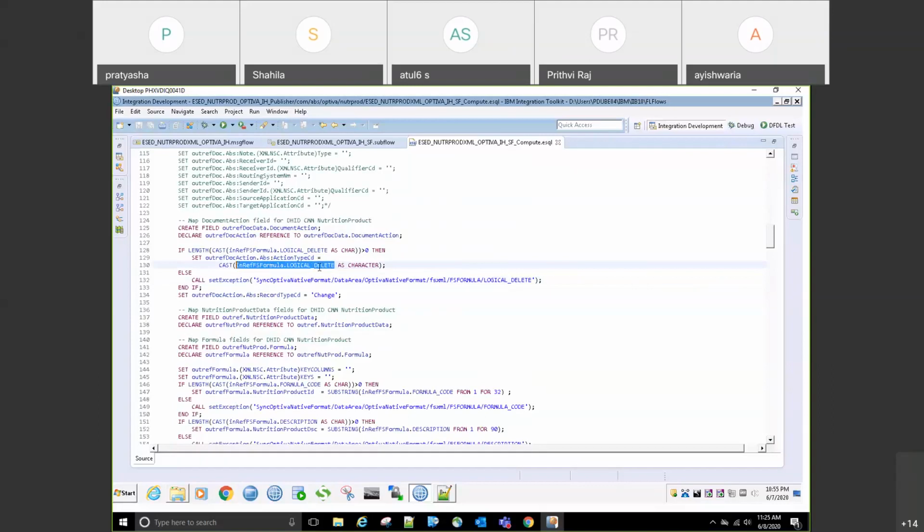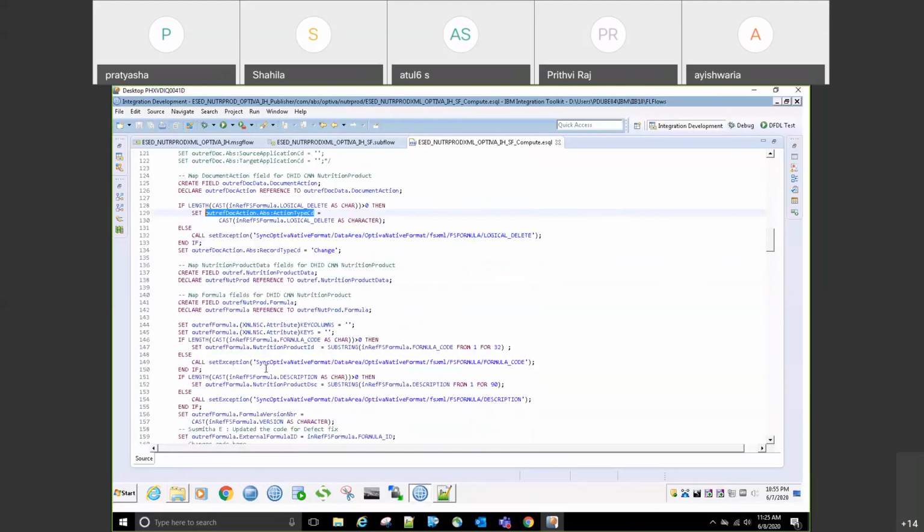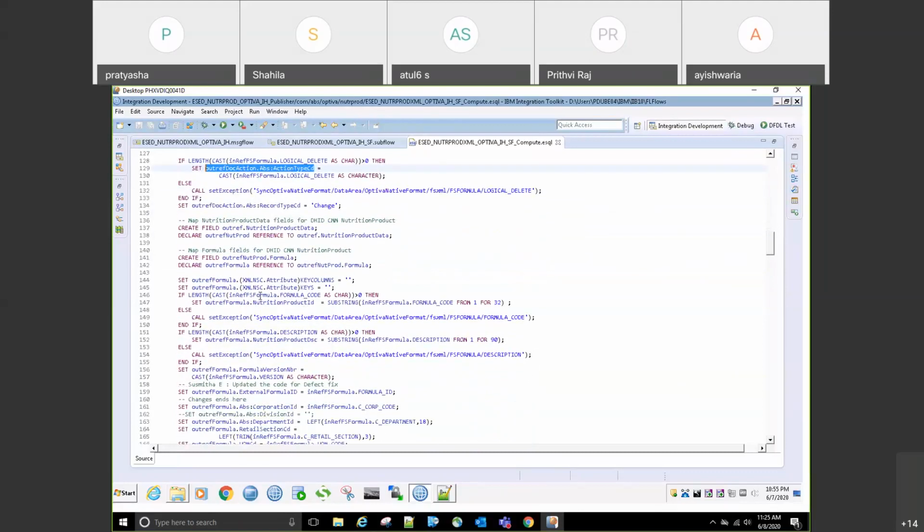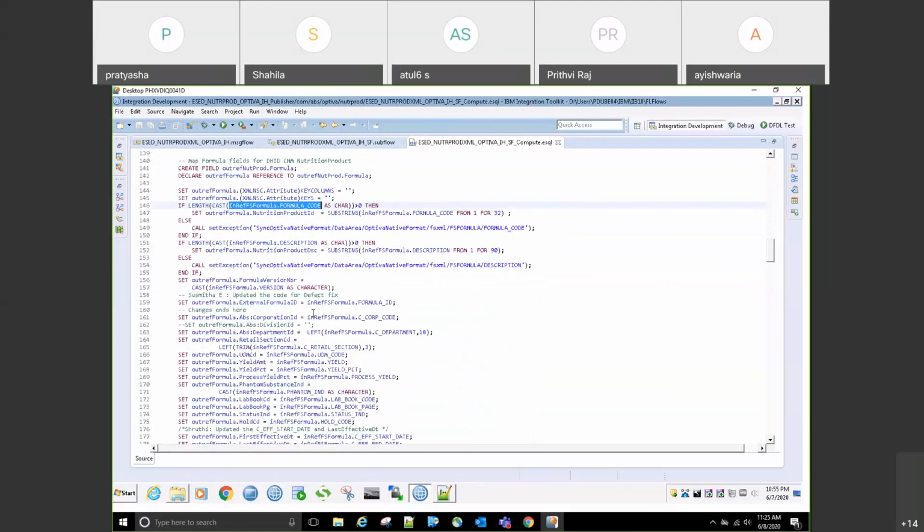If this data from the source is not coming and this target field is going to go empty, then we need to raise an exception that the source has not provided the data to map into this field. Similar thing we have done for a few more fields down here. Again, this has already been identified in the requirements, so depending upon that, the code has been made.